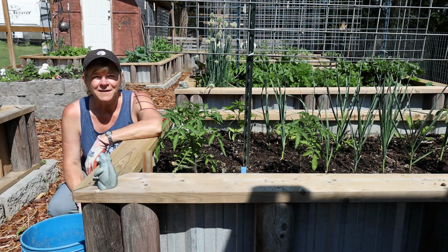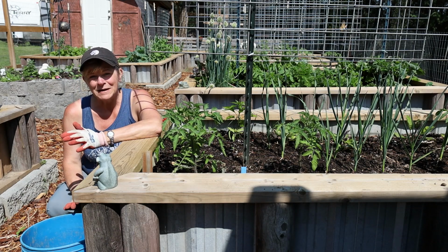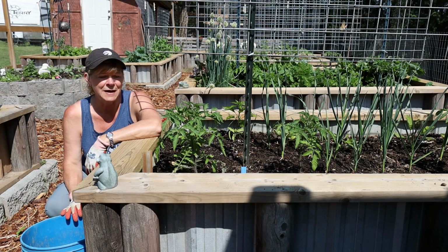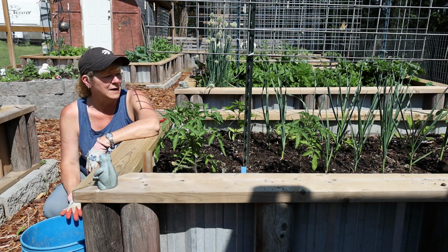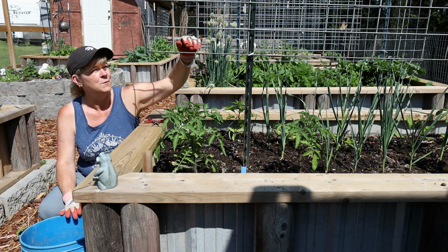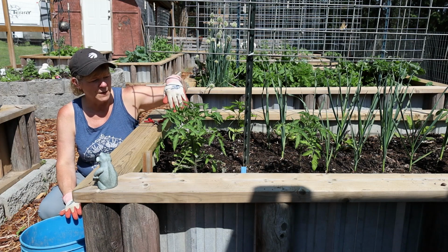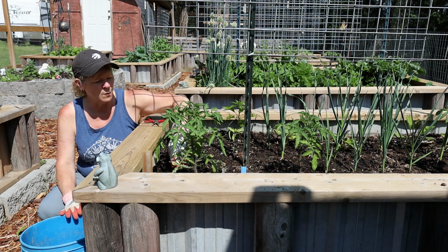My name is Cheryl, and today I am not staking my tomatoes yet. I have tied up a couple of my tomatoes, but today I'm cleaning them up, pruning, and taking out the suckers on the tomatoes. See, they still have at least another 8 to 10 inches to go before I can actually start tying them to this panel. But I'm just cleaning them up, and I'm taking off the lower branches.